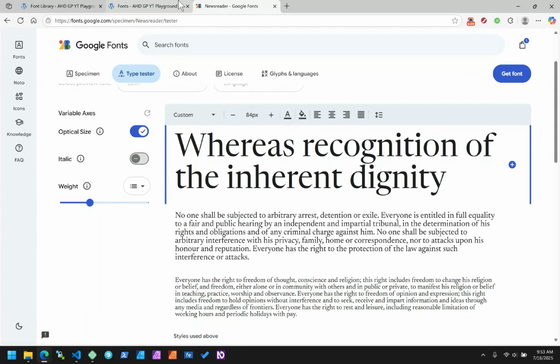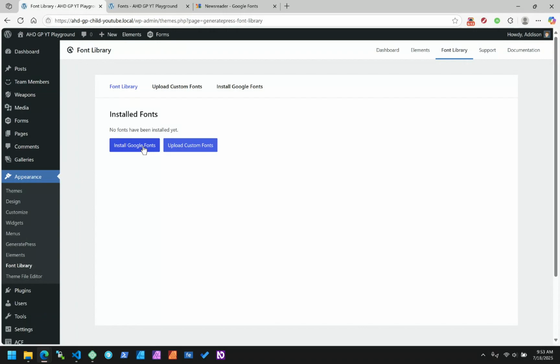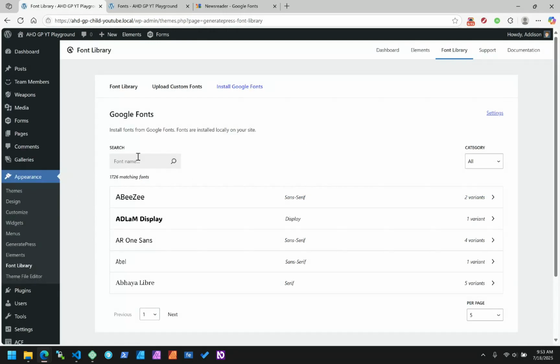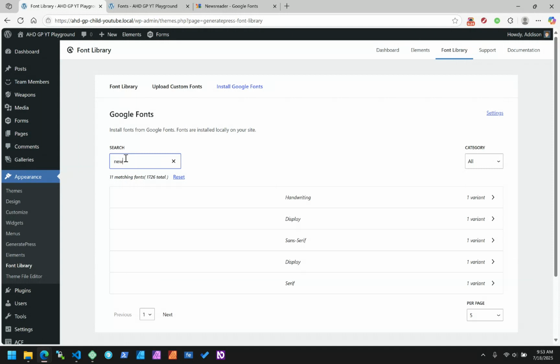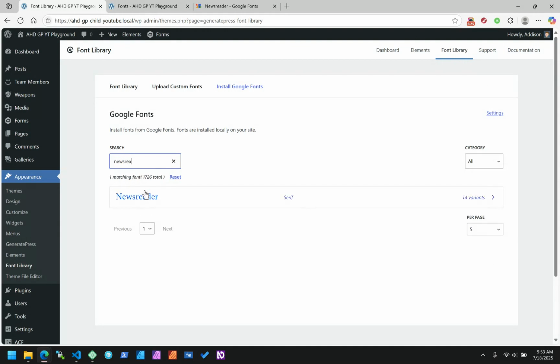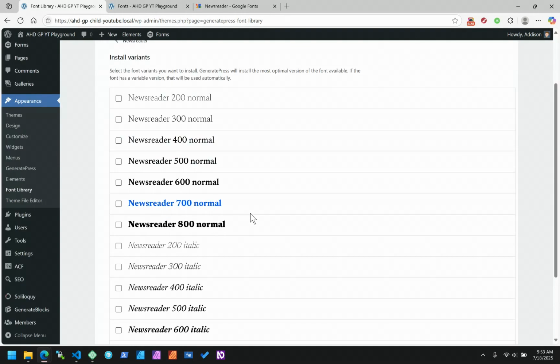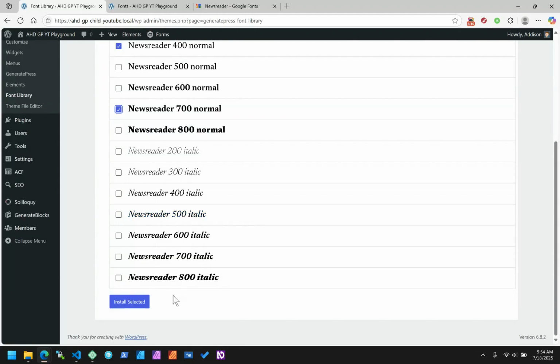So I'm going to add first, we're going to do this out of the gate. We're going to just do this the plain old default way. Let's look up Newsreader. Oh, it would help if I spell it right. Okay, so let's add this weight and do the normal weight, and we'll do the bold weight. Let's see what happens.